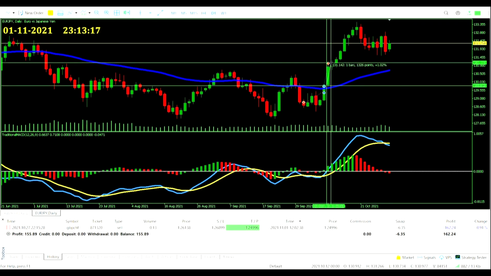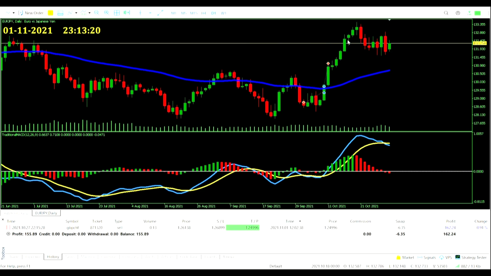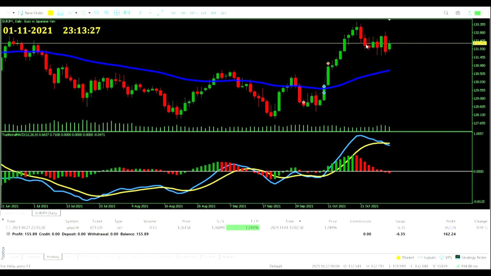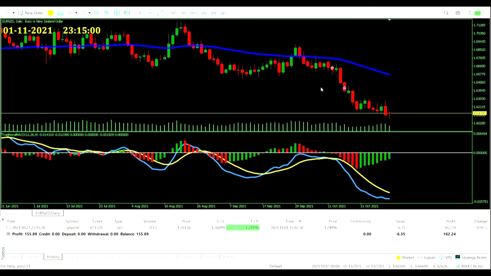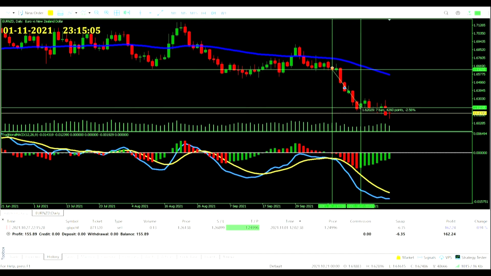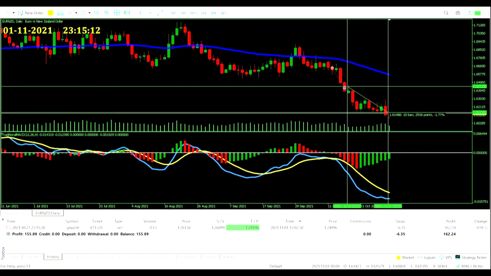Euro Japanese yen, the trailing stop loss would have put some work in on this last trade. It only took 1 day for us to take profit, but there were another 5 or 6 green days on the bounce. And you'd probably trigger around about this area between these 2 red candles here. This particular one, much nicer with a trailing stop loss. Euro New Zealand dollar pair. It's another one that looked like a trailing stop loss might have got you some more from our close there. It's about another 300 pips down.